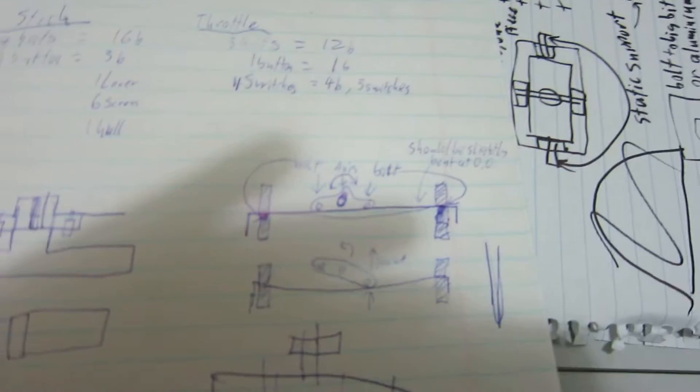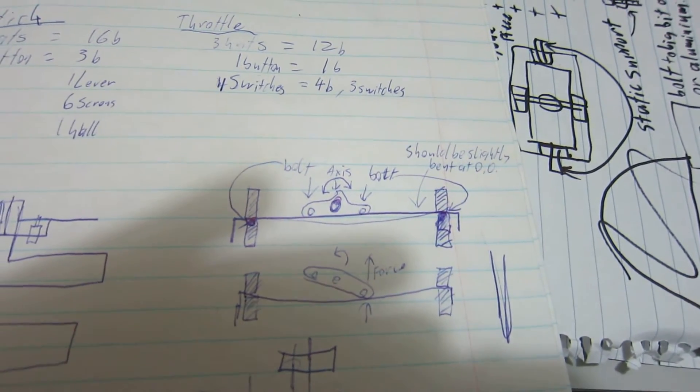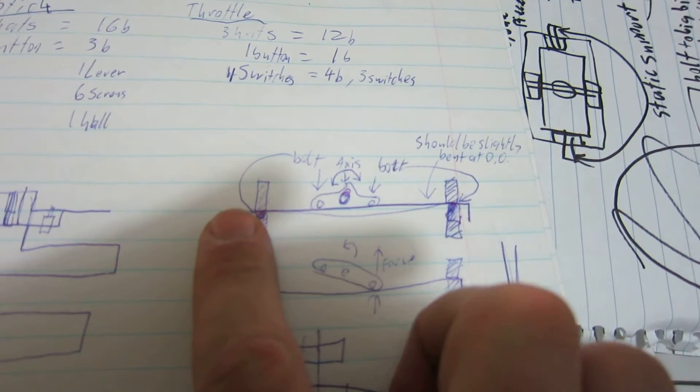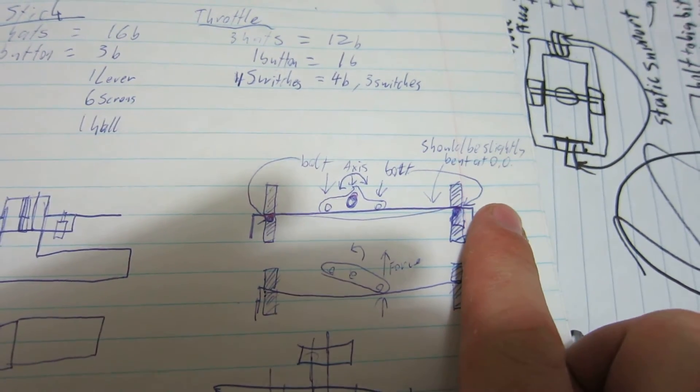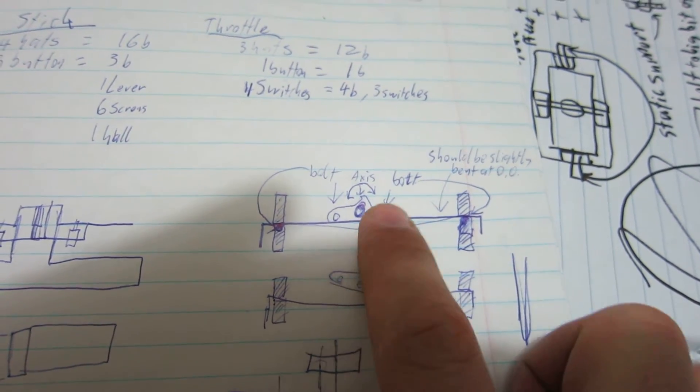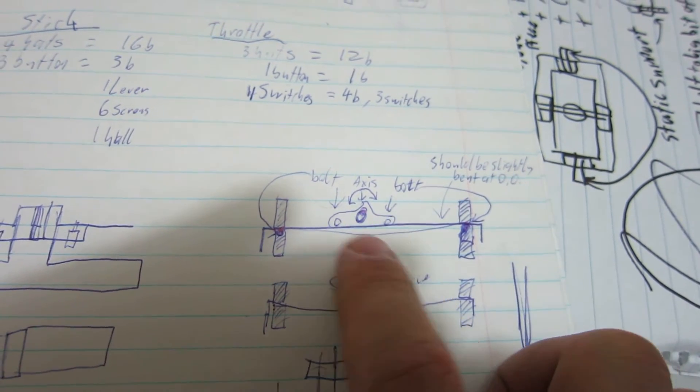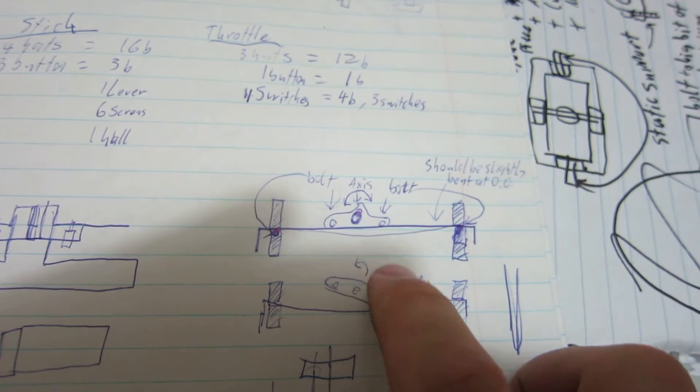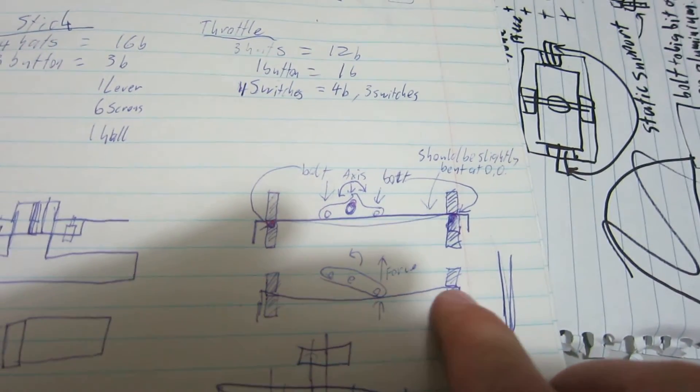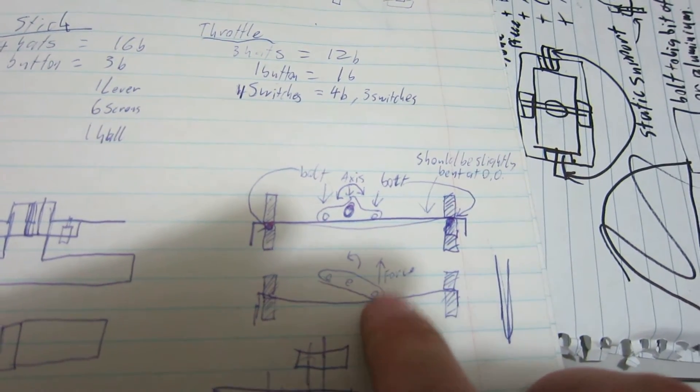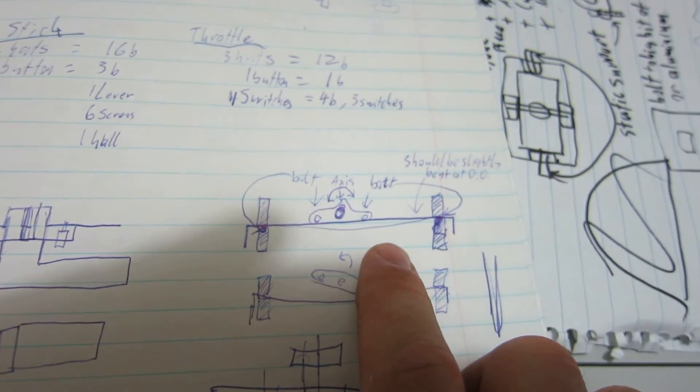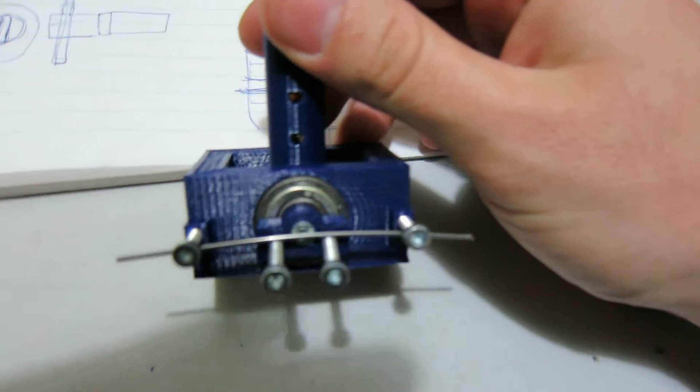So I came up with this while I was driving home today. It consists of two fixed points with a piece of piano wire between them, and the center piece here rotates. If it rotates clockwise, this bolt goes down and the spring bends, and then there's a force acting to push that bolt back up to this neutral state. This was about six hours ago, and here's the prototype I've just completed. That's a bit rough.